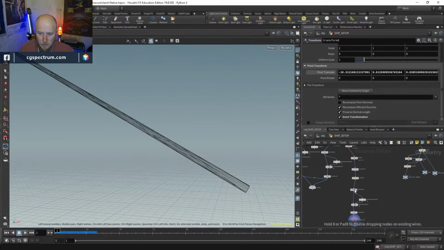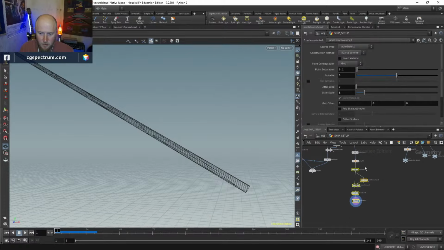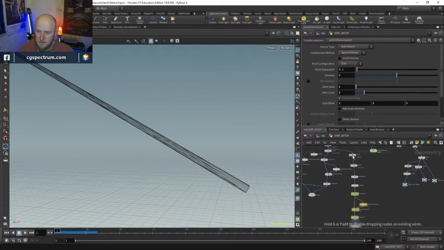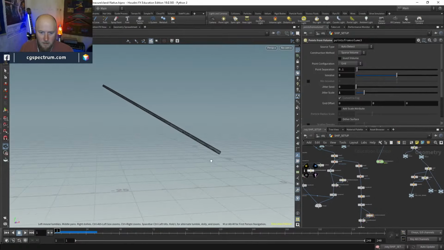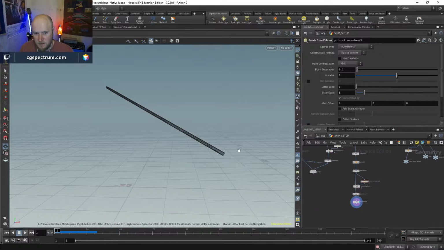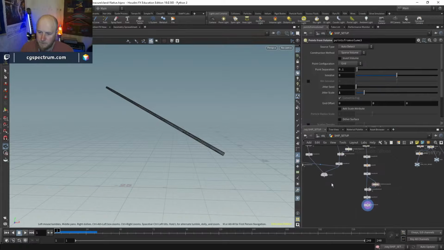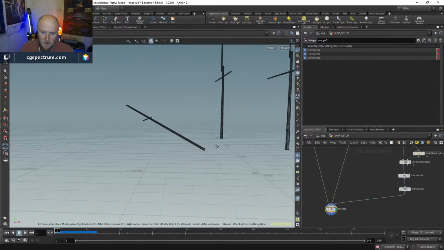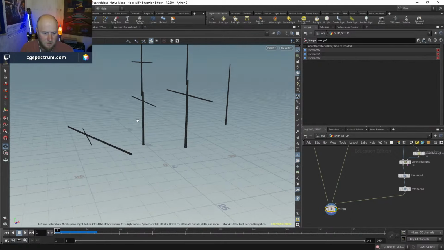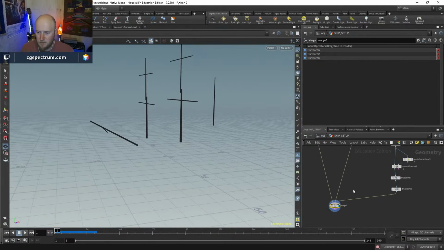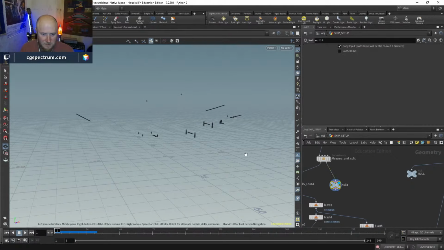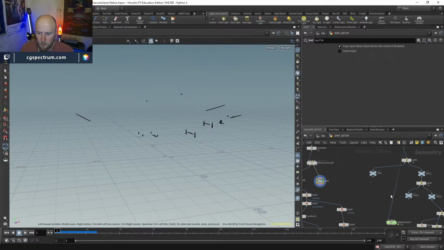So there we go, a little bit tedious, and you could probably come up with some sort of workflow to do that en masse. But yeah, that works. And then the fractures are running the correct way along that wood. So we can merge that with our other stuff. And I'm just going to ignore the other one for now, just because it's tedious, time consuming, and I want to get going with this destruction. I'm going to ignore the small bits there.